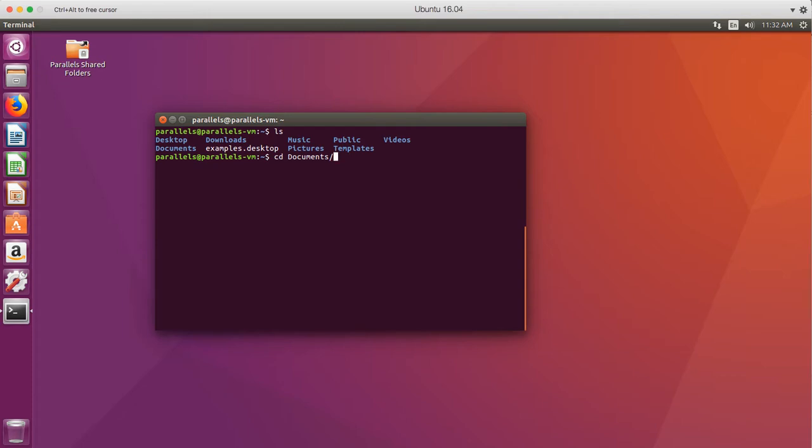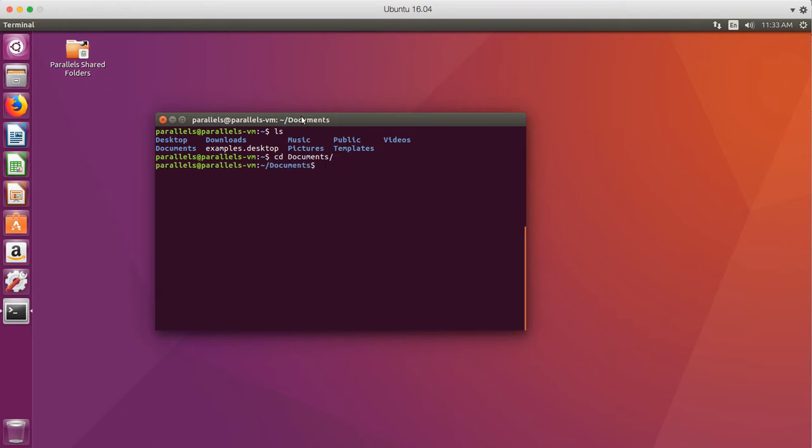But if, say, I was on the desktop and I just typed D, it would go, what are you talking about? If we are in our current directory and I type cd and then D, it's case sensitive, and I press tab, it goes, I don't know what you mean. You have desktop, downloads, documents. What is it you mean? So as I start typing, I want documents, DO. It says, no, I don't understand. I want downloads or documents. Which one do you want? So I have to make sure to provide another character and then press tab. And it confirms it. And so we press enter and it now changes our directory.